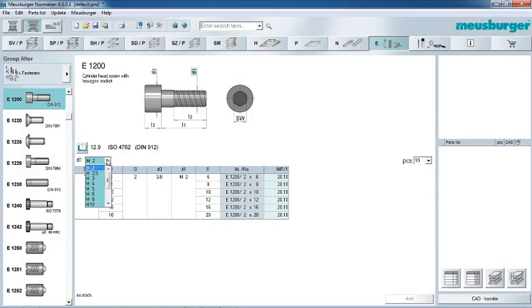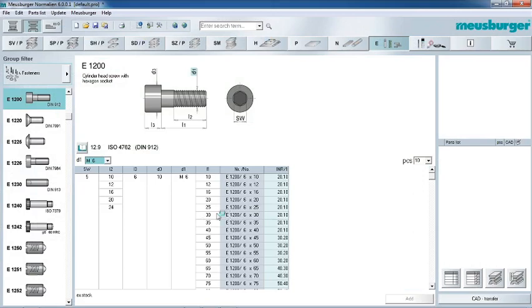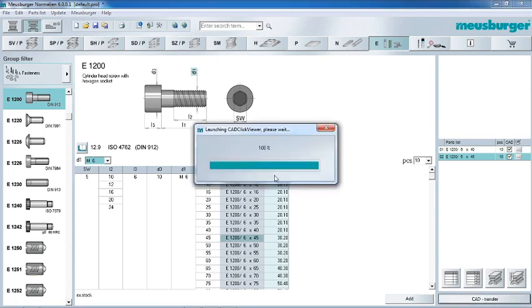So M6, 6 into 40, add, 45, add. So select all, then add a transfer.